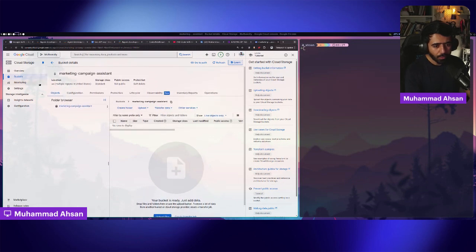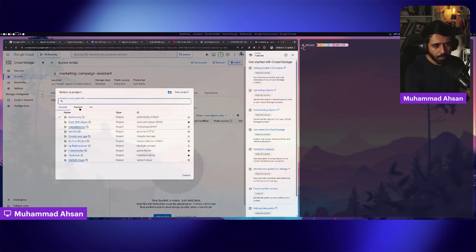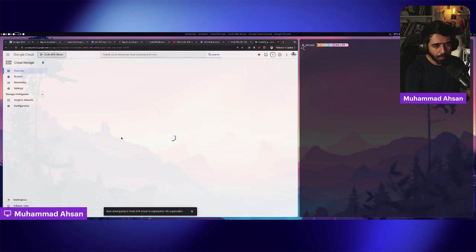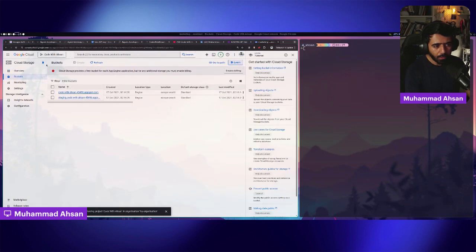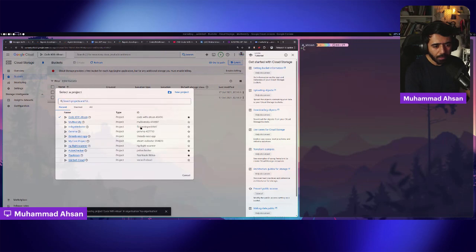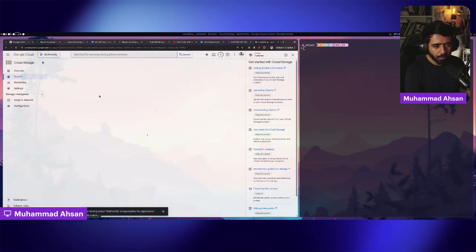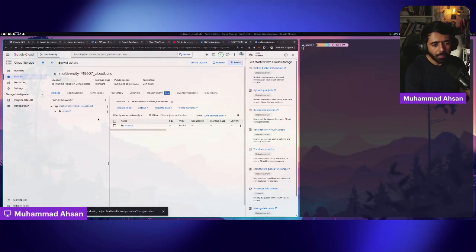Is that not the one? Let me see if I am in the wrong one. If I go to this one, do I have buckets there? No, that's not the one. Aha, here we have it.